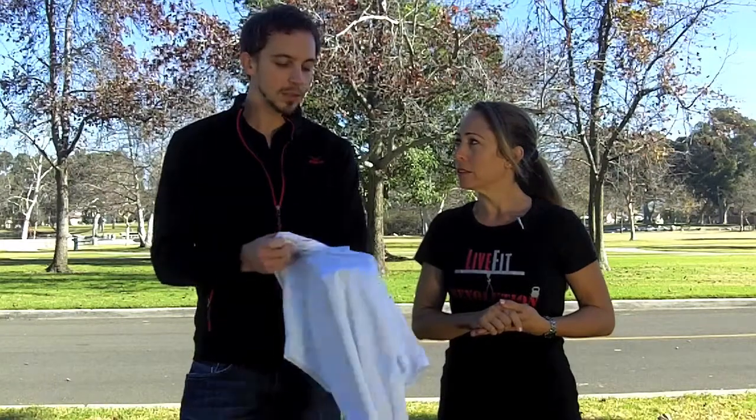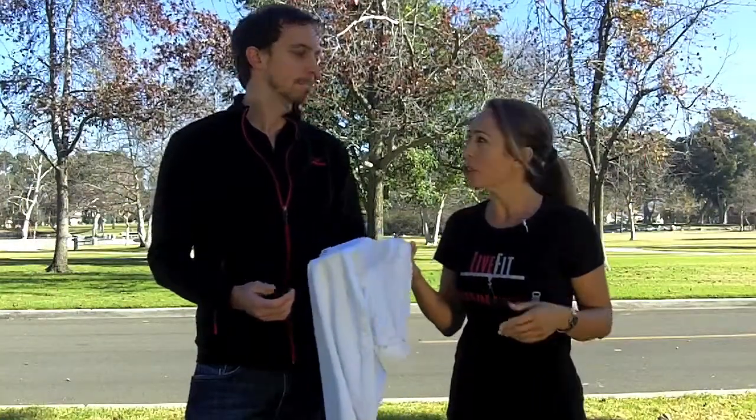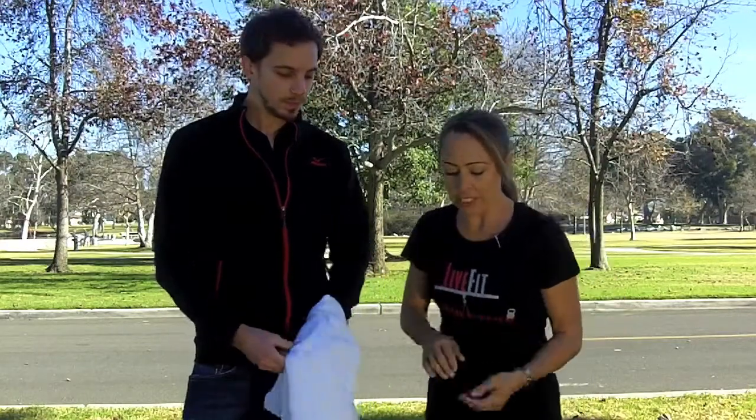So they're different. This one's kind of just a base layer of polyester fabric. There's some different ones, they even have combinations, a little bit of cotton and a little bit of polyester, which is better than just cotton, but this one's 100% polyester, and it's kind of your first layer of defense, basically. Okay, so this is usually the kind of quality t-shirt that you'd get if you enter a 5K or another race. This is the sort of quality that you get. Yep, correct.